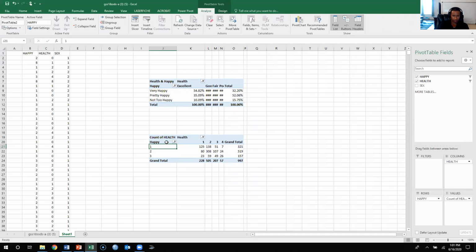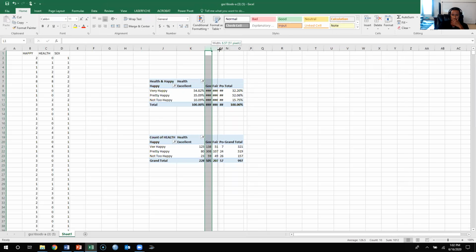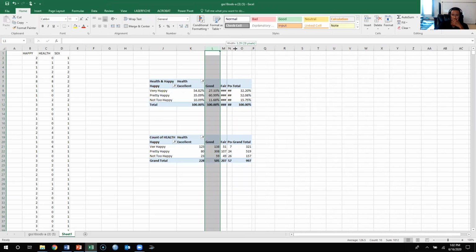We're going to put 1 is very happy. Label each value: 1 is excellent, good, fair, and then poor. Again, I want to expand this so I can actually read the numbers.